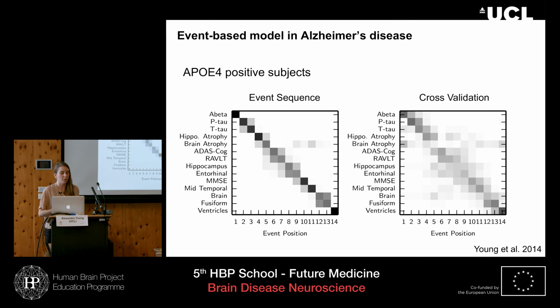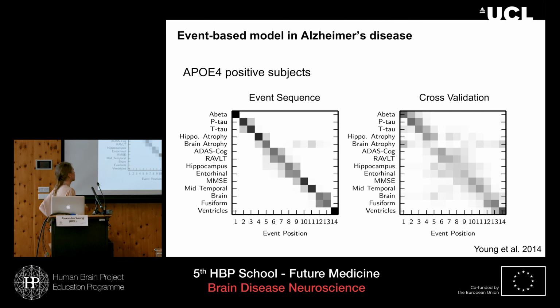Here we've looked at ApoE4 positive individuals, who have a much higher likelihood of getting Alzheimer's disease. This defines a more homogeneous population group that better fits the assumption that there's a single ordering of biomarker abnormality in the whole population. And we're looking at a general set of markers, including CSF measures, rates of brain atrophy, regional atrophy, cognitive test scores, and then just cross-sectional volumetric markers.